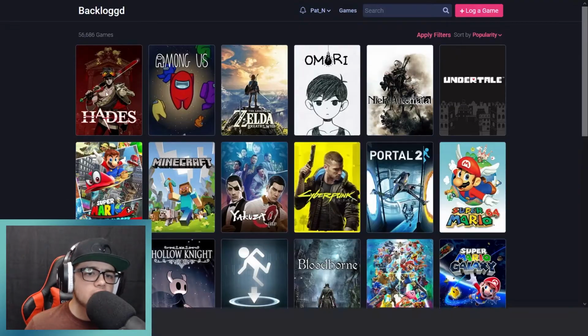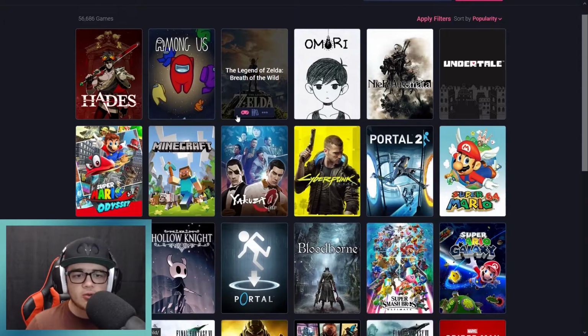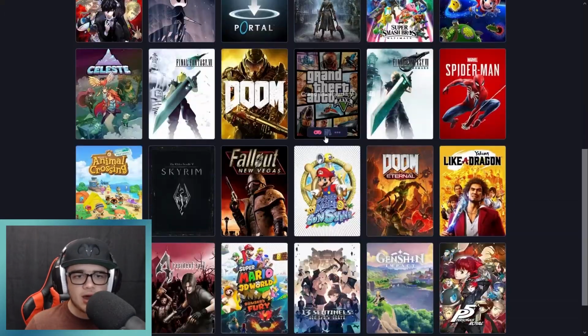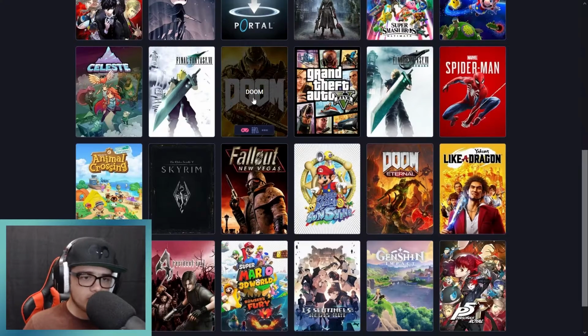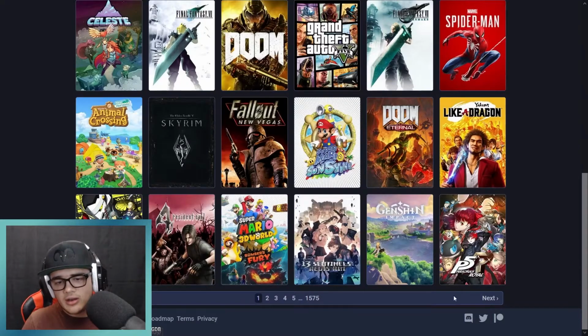But this is such a great way to just find games that you may not have remembered or kind of forgot about, so you don't have to bother typing things in. You can just scroll through here page by page, right? I've played Minecraft, I'll leave a quick review, go back. I've played Doom, I'll leave a quick review of that, go back. I've played Mario Sunshine, leave a quick review, go back. And then you just click next page, right?